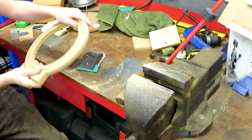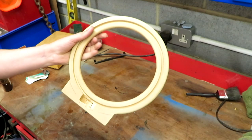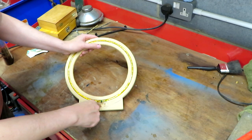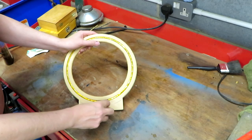Well, I've got to admit, after what is quite a massive and tedious amount of sanding, you do end up with something that looks a little bit like this. So let's go ahead and just trial fit our loop inside it. So that looks as though that will be okay to me. We'll glue that inside there. Now you can also see that I've recessed it out there, just routed it out. And that's to give some clearance, because we're going to put a BNC connector sticking out the front there.